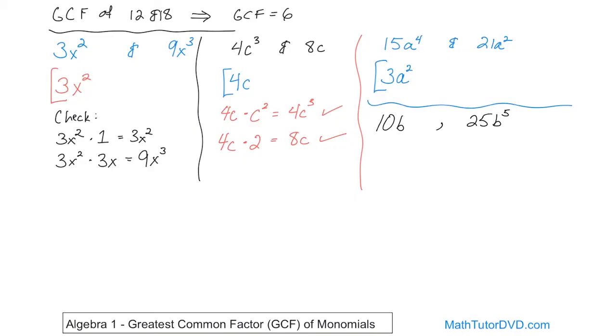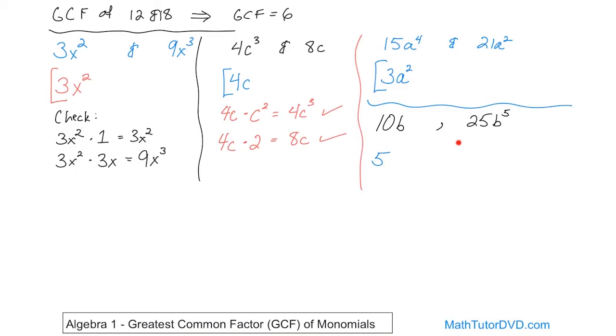What's the biggest number I can pick that I can multiply by something to give me 10 and separately 25? Well, the answer to that question is 5 would be the greatest common factor of the numbers, because 5 times 2 is 10 and 5 times 5 is 25. I can't go any more than that. I can't pick 7, 8, 9, or even 10. I can't do 10 because 10 times nothing will give me 25. So this is the greatest common factor.